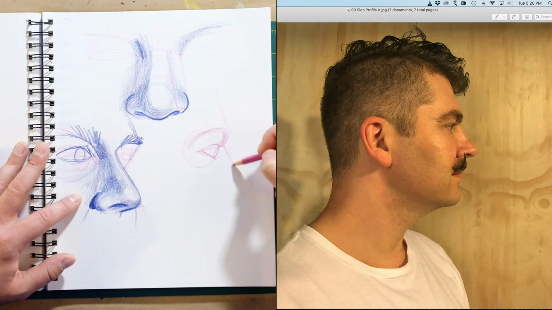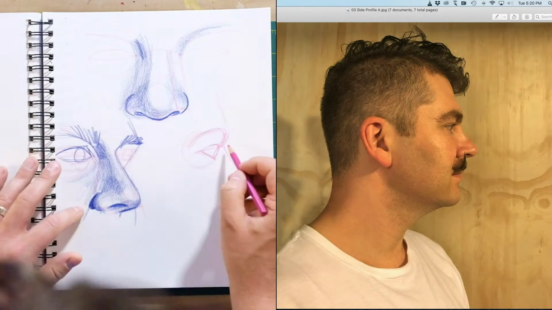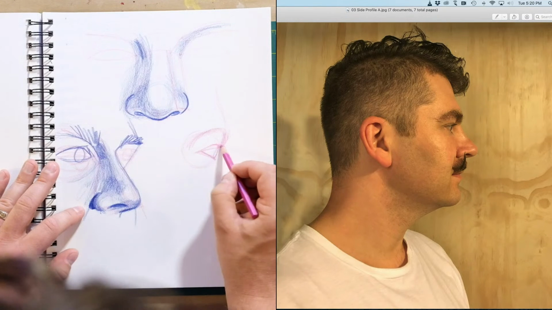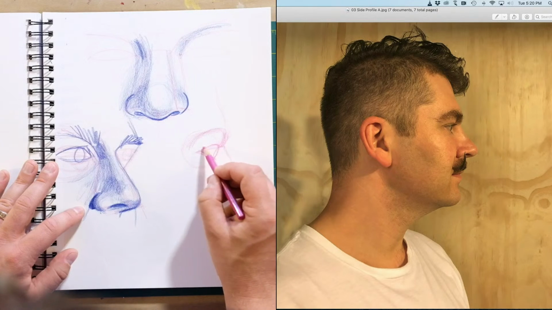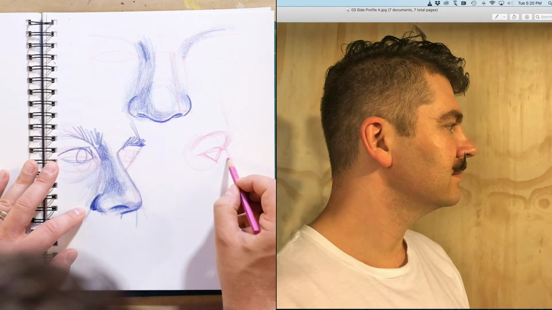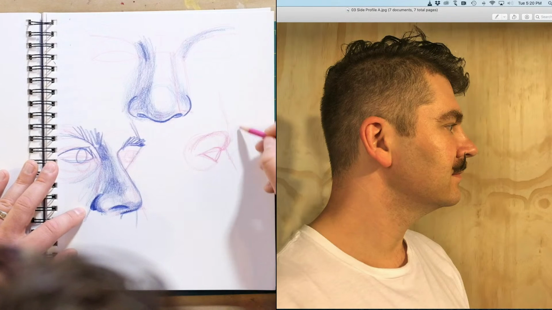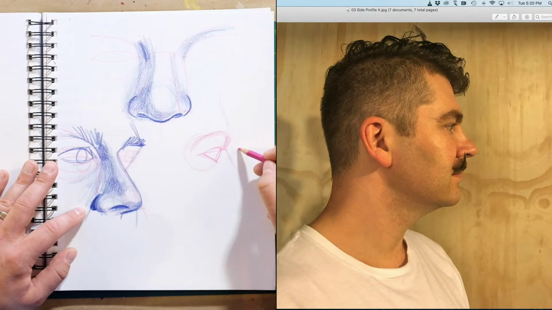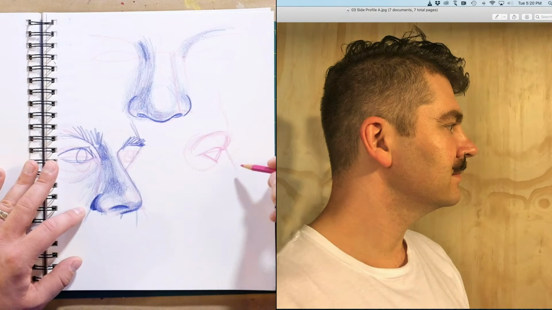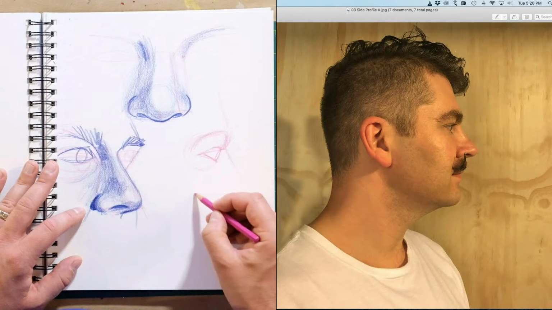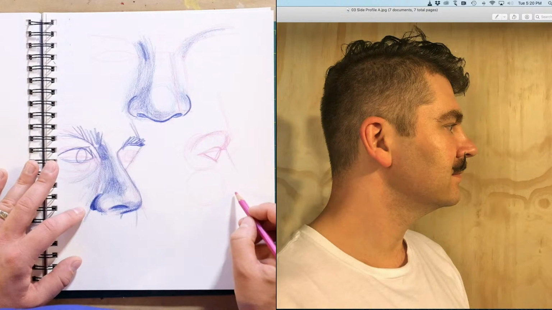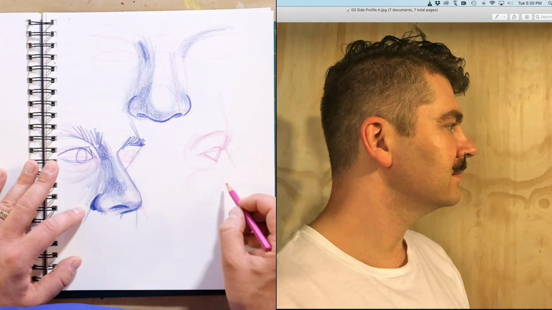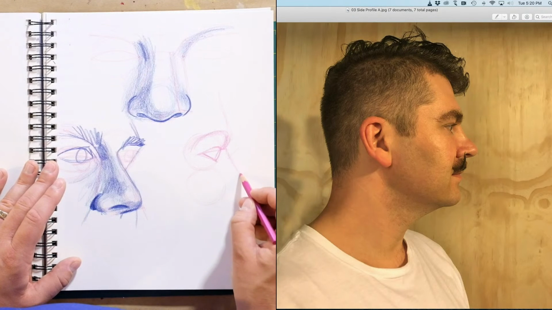And then the nose. The top of the nose, this intersection point, is usually right above the eye. Often people will draw this right here, but then that means your forehead is coming in a little bit low on your head. So let's just draw another eyeball so we can get an idea of how big this nose is going to be.